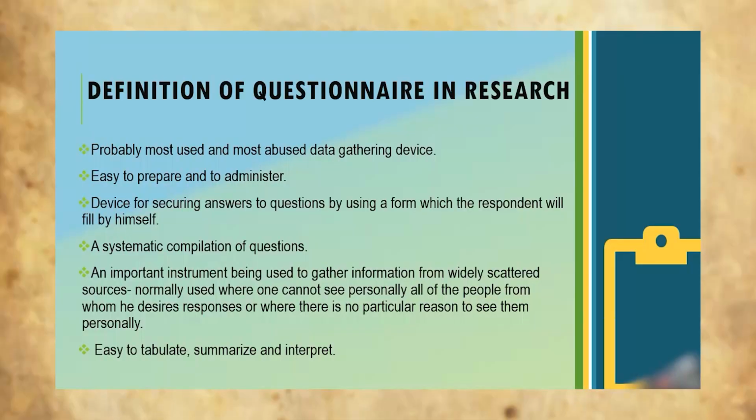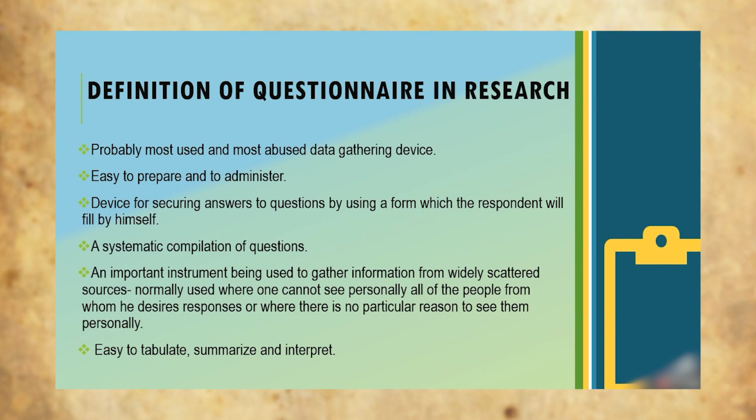On the other hand, in the questionnaire method, when we have difficulty or challenges to reach the respondent, we may use the questionnaire method. Now, the definition of questionnaire in research: it is probably the most used and most abused data gathering device. It is easy to prepare and to administer. It is the device for securing answers to questions by using a form which the respondent will fill by himself.